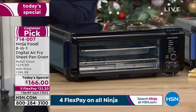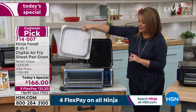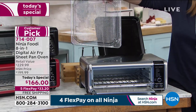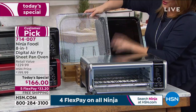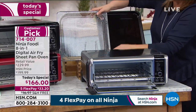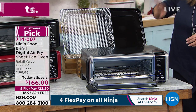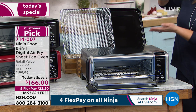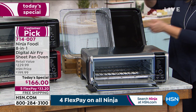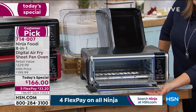I want to remind you that not only will you get your air fryer oven with the 8 different functions, but you'll get your air fryer basket. I bought the most expensive air fryer one day, and I never have that capacity. A 13-inch pizza fits in there beautifully. You're getting your sheet pan, so imagine a full-on meal for four or five on one thing you have to clean. You're also getting your wire rack and your crumb tray, plus 15 recipes.